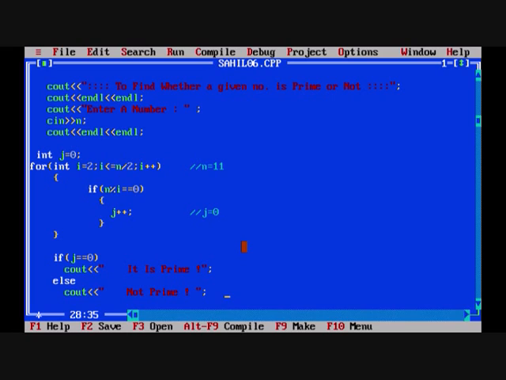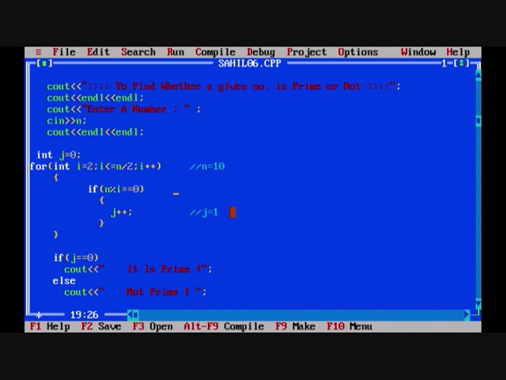So let's assume that number is 10. Now int i is equal to 2, now 10 modulo 2 is equal to 0, yes, it's 0. Now j is going to be incremented. Now j is 1.